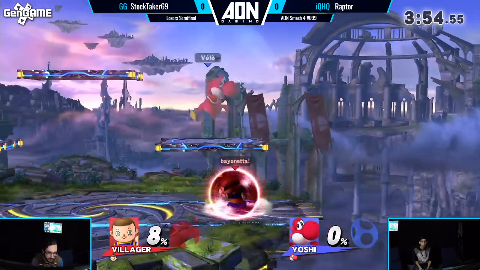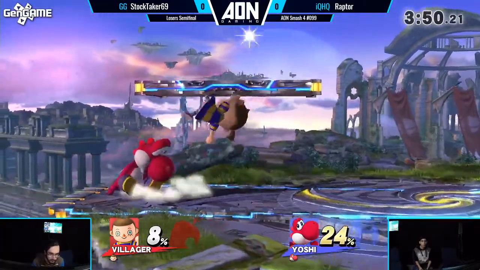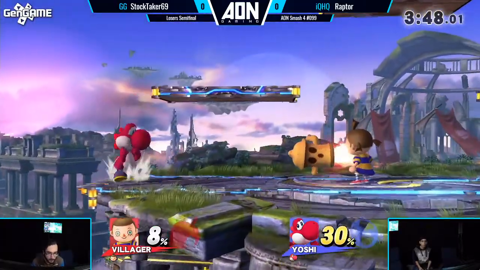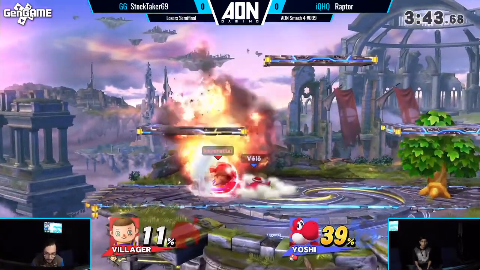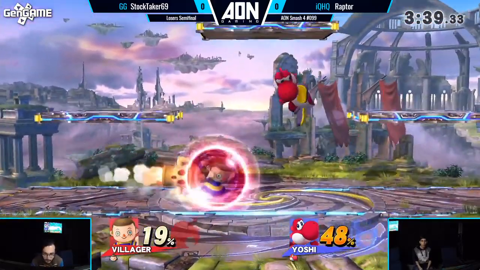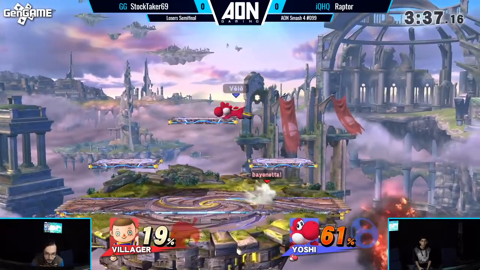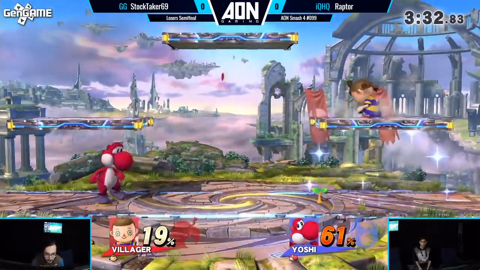And now we've got more of the same for the next stocks to follow. This matchup is very much a war of attrition for Villager, and especially Raptor's specific playstyle. He doesn't overextend practically ever, and when he does, it's never too far.